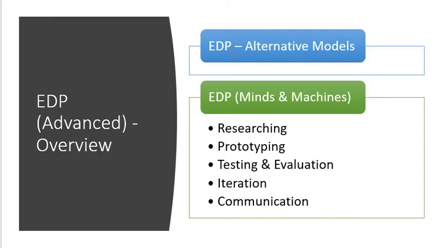To begin with, we're going to cover why there are actually alternative models for the engineering design process and discuss a couple of them. And then we'll go a little bit deeper into the one that I am going to want you to use this semester as my advanced students, and that is the engineering design process I'm going to outline, which has steps of researching, prototyping, testing and evaluation, iteration, and communication, which we'll dive a little bit deeper into. And today, just starting off with researching, because in a few weeks you all will begin to select your projects and begin working on them, and so it will be very important for you to know how to actually begin researching the problem in order to get an A in this class.